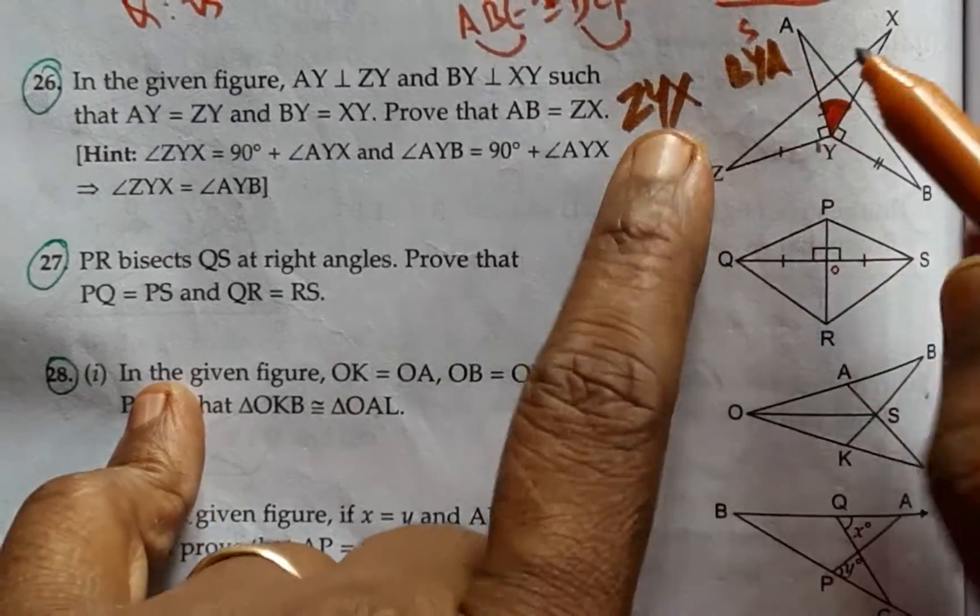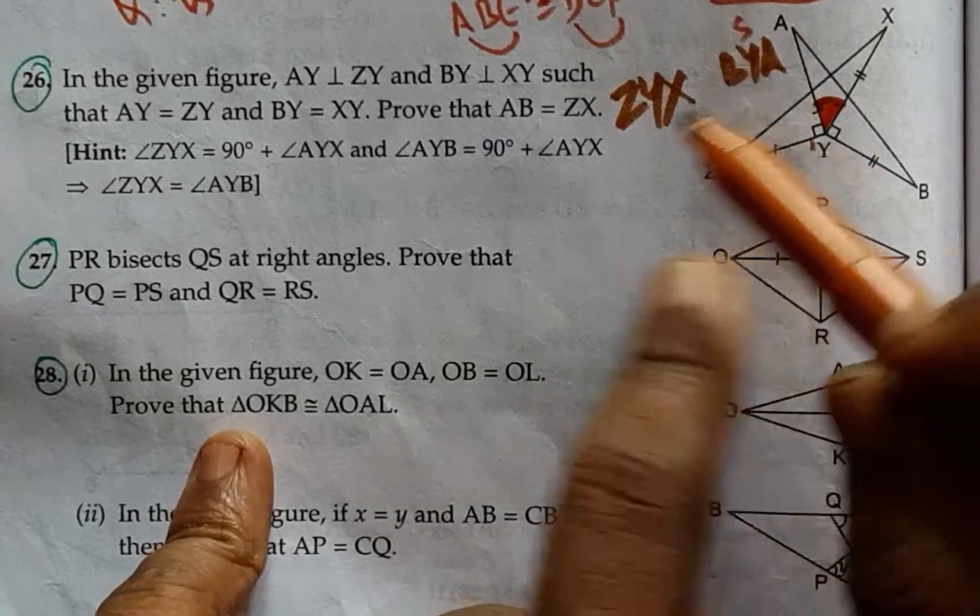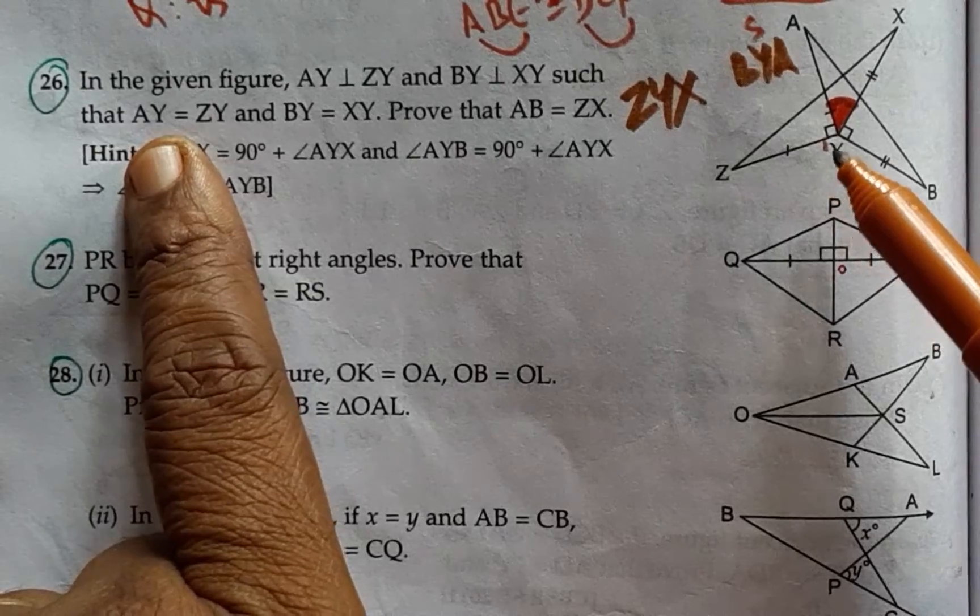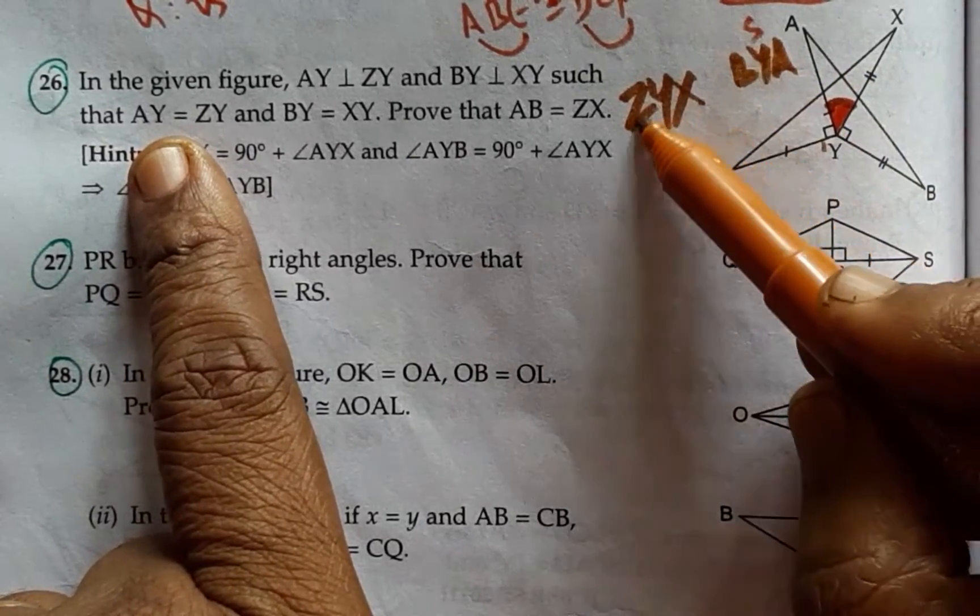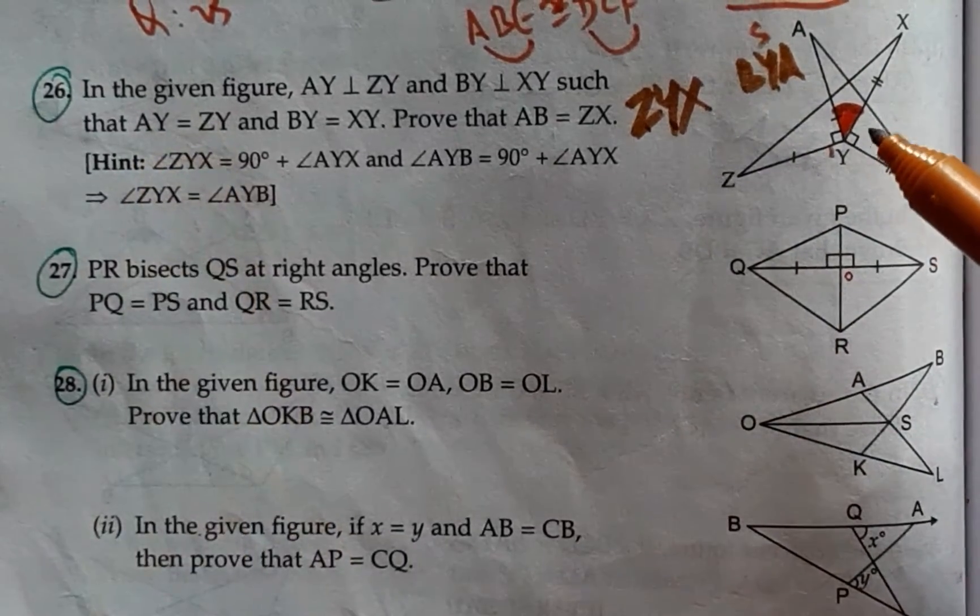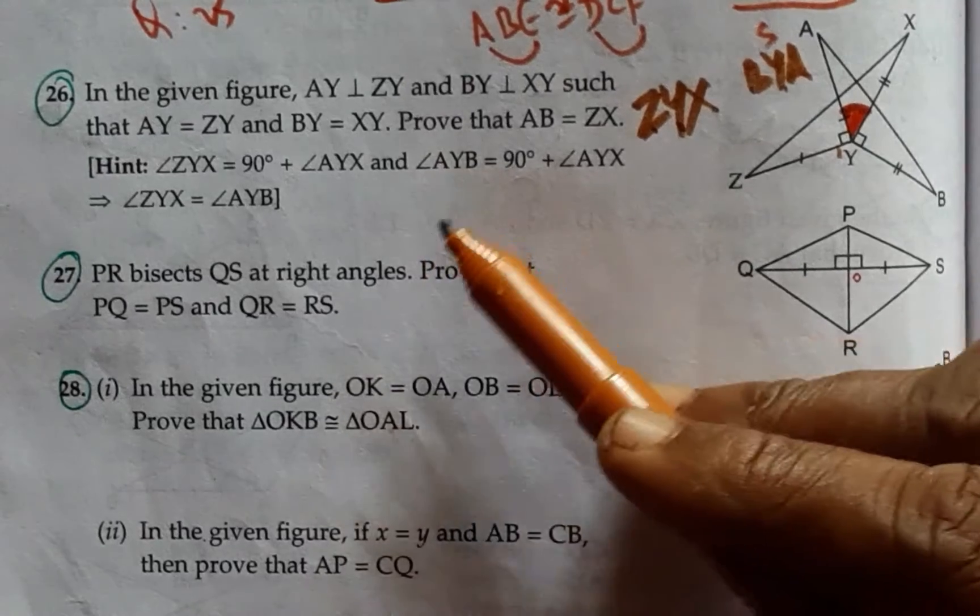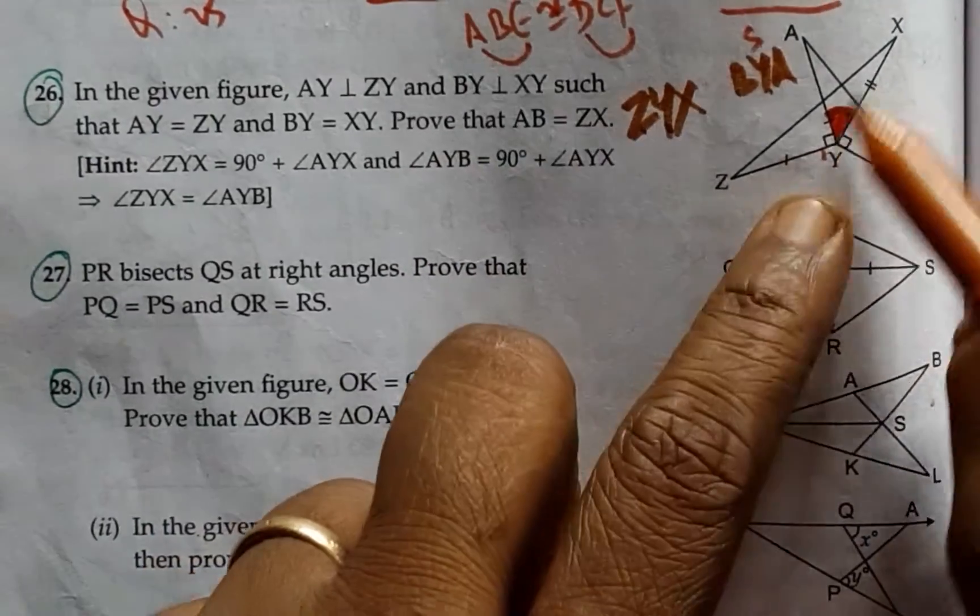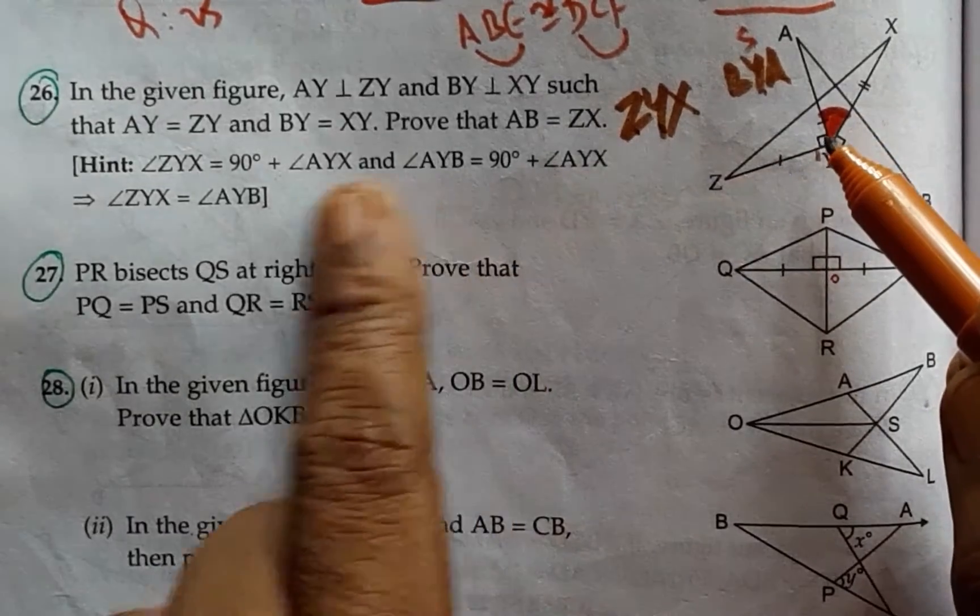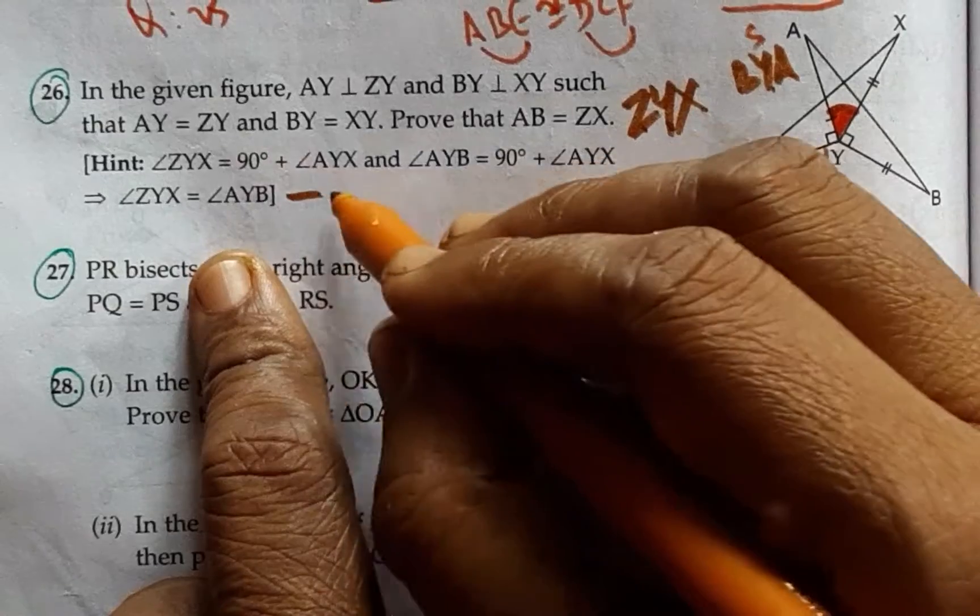How to get this congruency? Now I have been given that ZY is equal to AY. So ZY equals AY has been given here in this triangle, in this pair of triangles in the question itself that has been provided. And now this angle has also been made equal by simply adding a common angle as can be seen here in the hint. Therefore, this is the second given component.